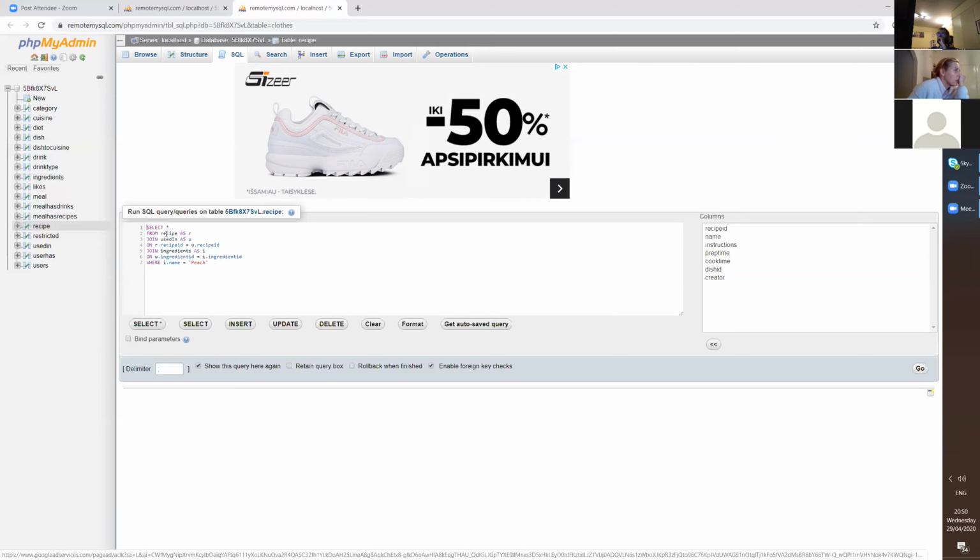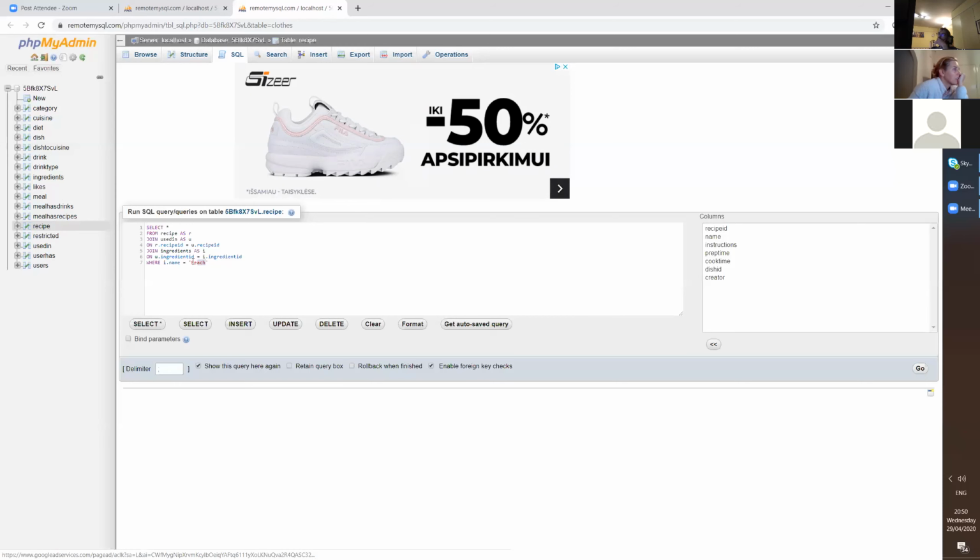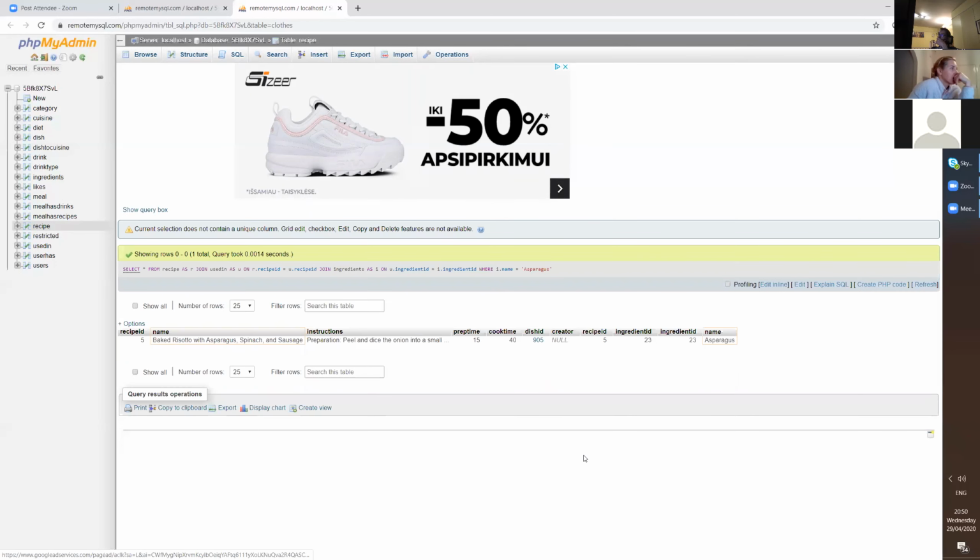So we select all from this table. Do asparagus. Sorry? Do asparagus. What? Asparagus. You think it's okay? Okay. So asparagus.